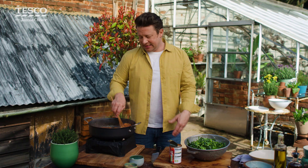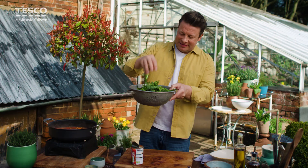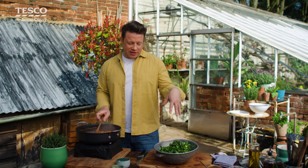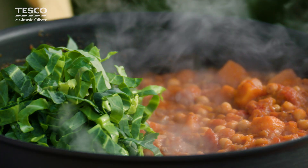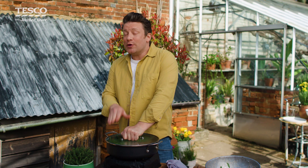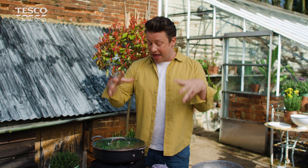I've got a brilliant little twist in the tail using this amazing seasonal spring greens. After 15 minutes you can see the texture and consistency is just beautiful. You can chop up the cabbage and throw it through, or I like to angle the pan, create a space, and do a little yin and yang with the beautiful greens. Pop the lid on and in three or four minutes you're going to steam these greens beautifully — it retains so much more of the nutrition and the colour. Then you can either serve them separately or fold them through at the last minute.